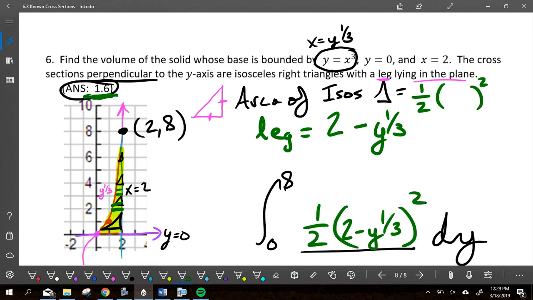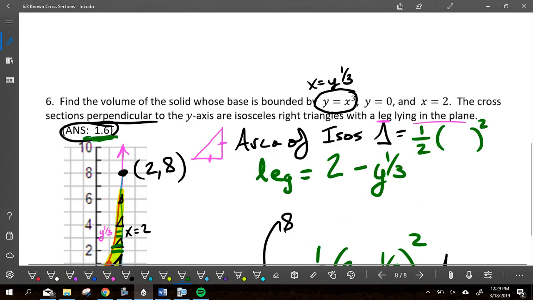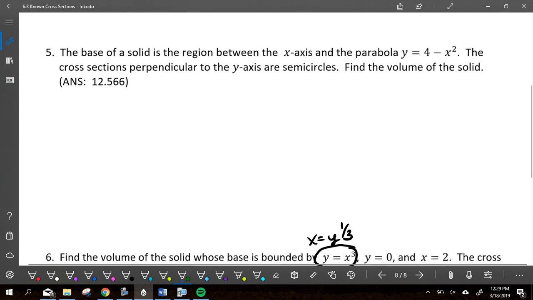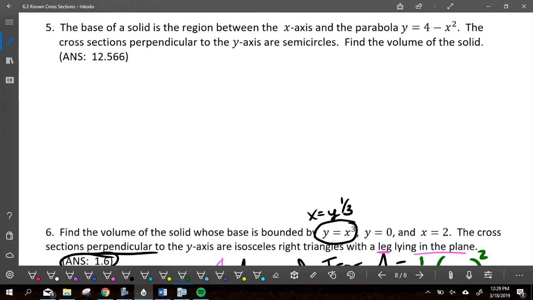Questions on 6? These are the hardest ones, and I know you're not perfect at them yet. Hopefully you keep getting better at them as you go. Let's try one more. I think the hardest one is 5. If you can handle 5, you can do them all. Even if you can't handle 5, you can do pretty well.